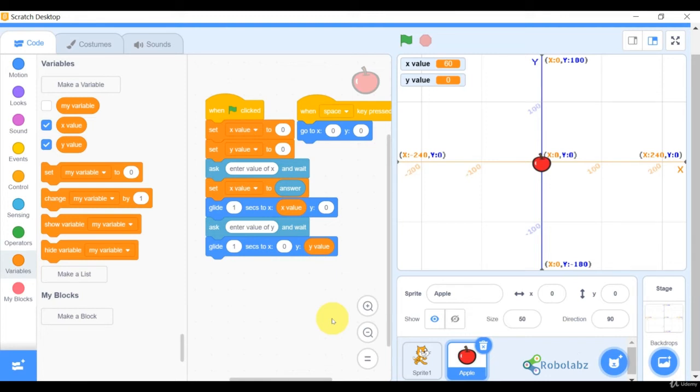So this was the program we were supposed to build. Now there is an error in the program I have built till now, but we will solve it.